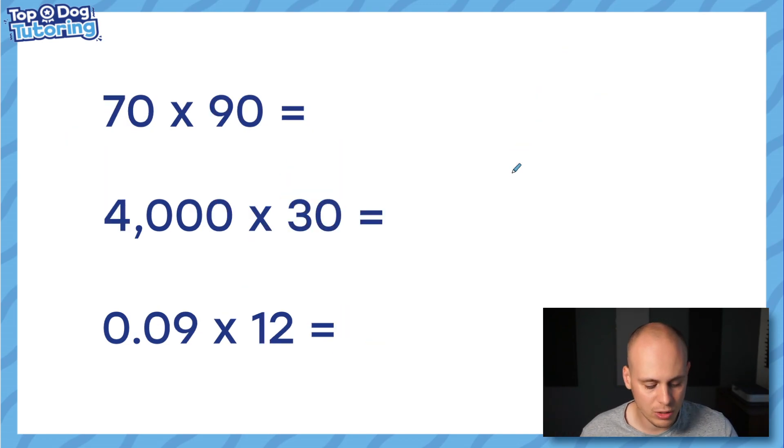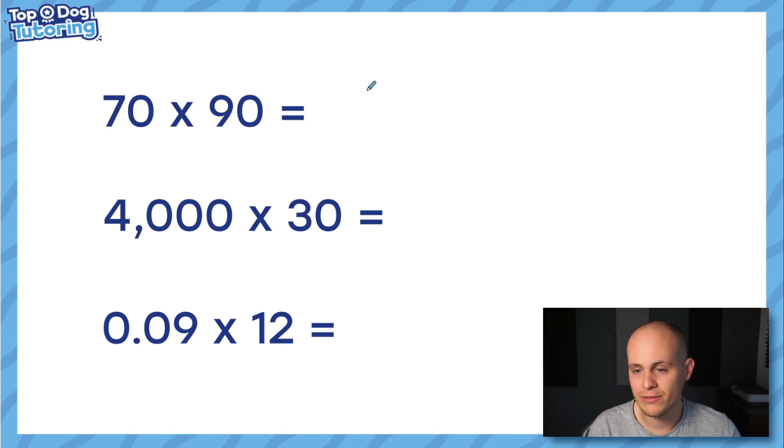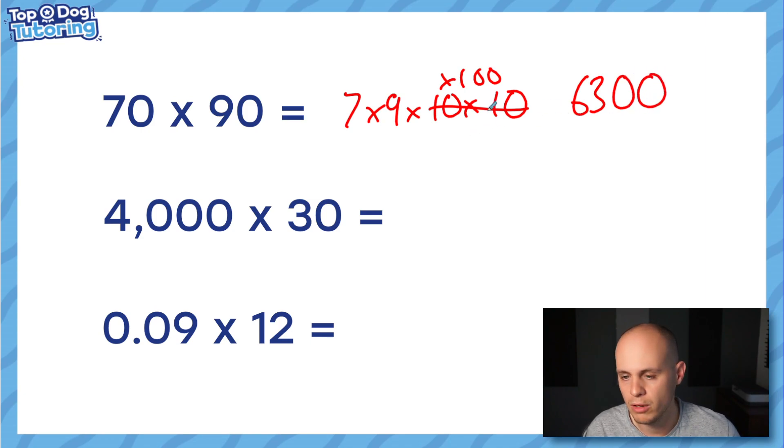I've got three questions here for you to have a go at now using your times tables knowledge. Can you get these right? Pause the video and have a go. Whizzing through them, I can see in here I've got 7 x 9 x 10 x 10 because of these two tens here, in other words timesing by a hundred. 7 x 9 = 63, and times that by a hundred, it moves up two columns and it looks like I'm just plonking those two zeros on the end. Next one, same again, I'm going to rush into it this time. 4 x 3 = 12 because they're whole numbers. When I times it by four lots of ten, which is ten thousand, I can just put those four zeros on the end and put my commas in to make the answer 120,000.